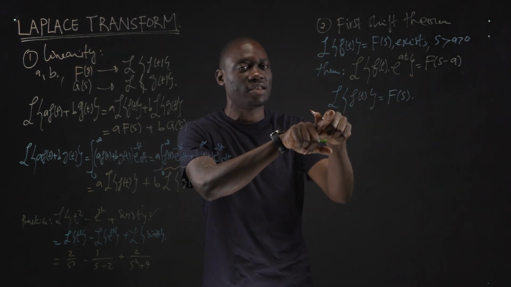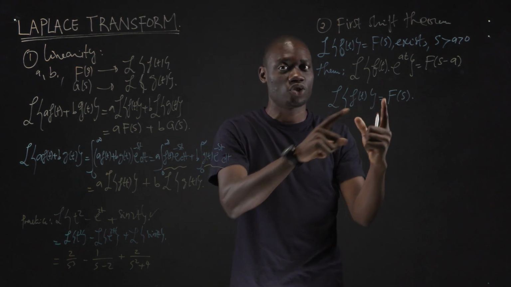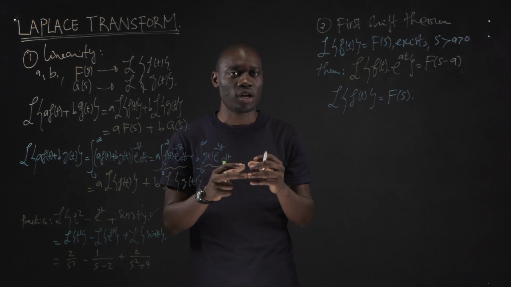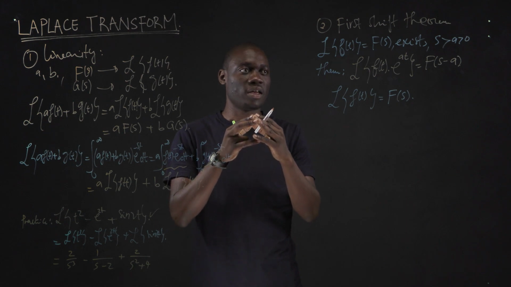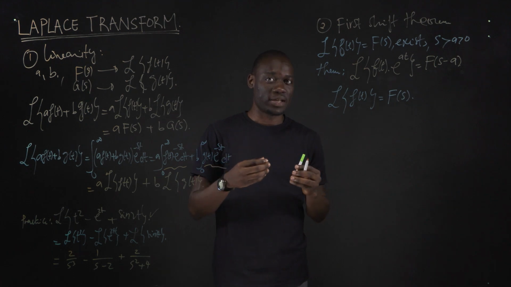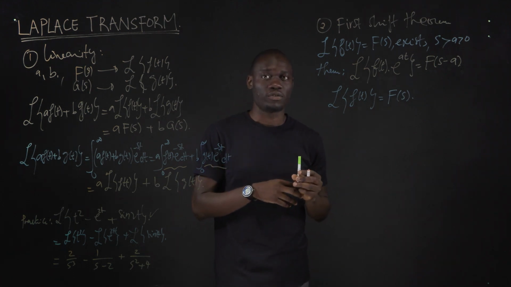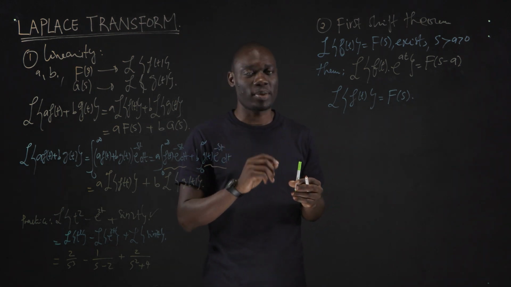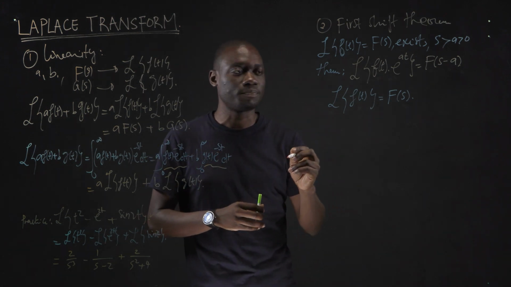You can see here that when you find the Laplace transform of f(t) only, you have F(s). So the first shift theorem tells you that the Laplace transform of a function of time multiplied by the exponential e^(at) is the same as finding the Laplace transform of the function of time, but by substituting s by s minus a. Okay, let's have a look at this example.